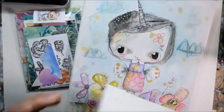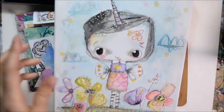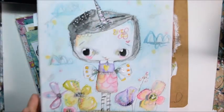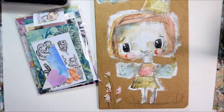As for supplies, oh, there's another one, my little fairy. Annalie, this one's for you, a sparkling horn. So I decided to do some uni-fairies, I call them. So fairies with the unicorn, because I'm obsessed with unicorns recently. There you go. So this is coming to my shop.